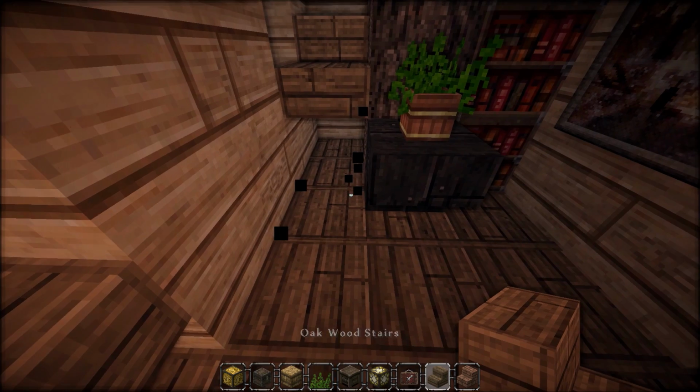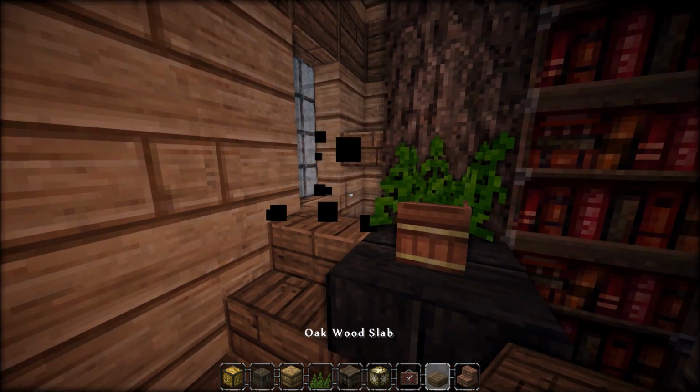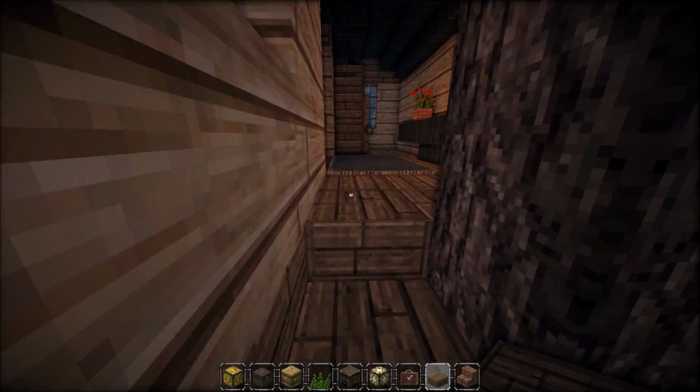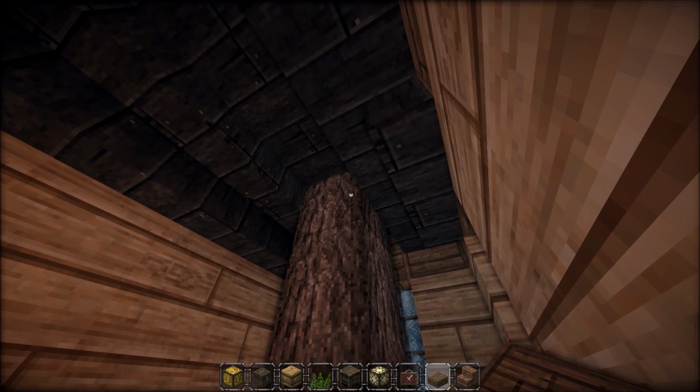and then for right here, just a spiral staircase. And if you want to do that, I just did a stair facing up right there, and then the rest is half slab oak wood blocks going all the way up and around, and the end right here. And I made this pillar continue all the way up to the roof.